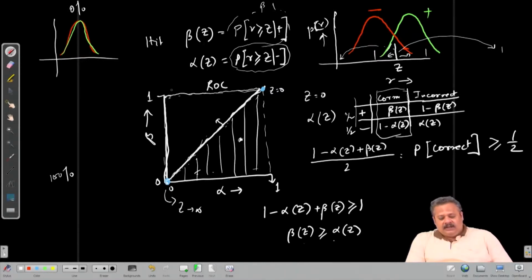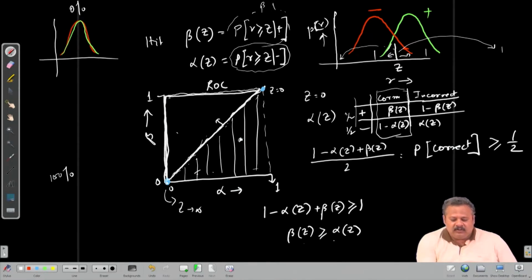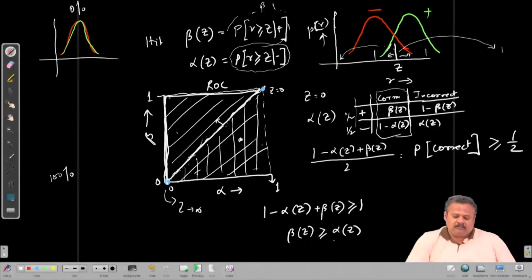So, as you can see now, when we are 100% correct, it is almost as if the area under the curve, this unit and this unit, is 1. Area under the ROC curve is going to be 1. And for the case where it is 50% correct all the time and the ROC curve is the diagonal, then the ROC curve area is half, that is again 50%.